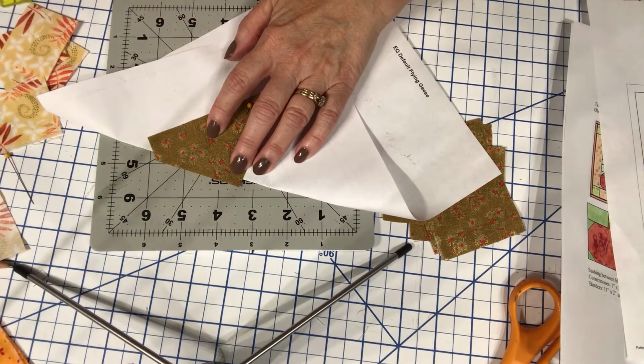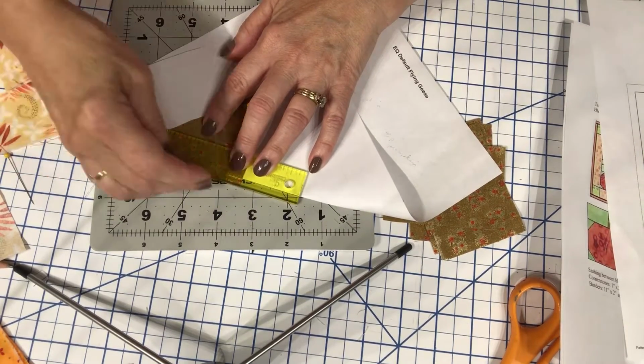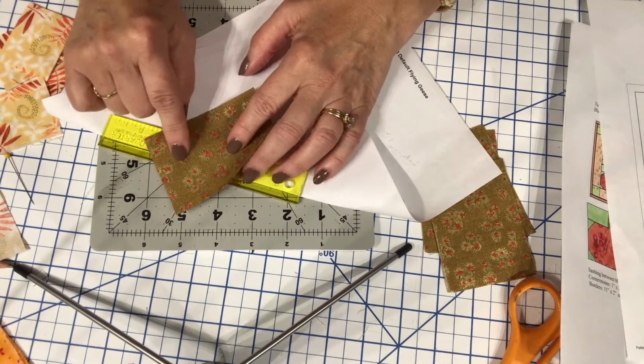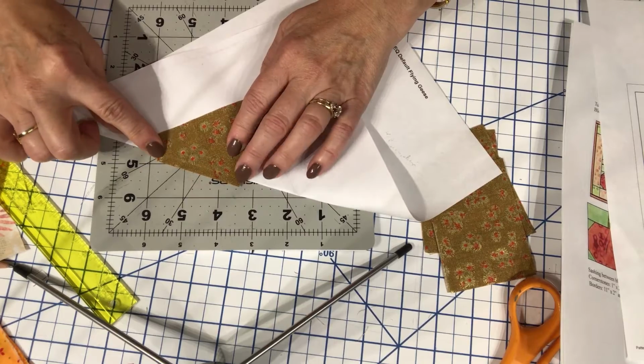And then I took this, I had a quarter ruler, I butted it up to that edge and trimmed away the excess of that rectangle. It had originally looked like that. It extended beyond, and I got rid of that. So that was trimmed away, so that is a perfect 1/4 inch seam allowance for that side.